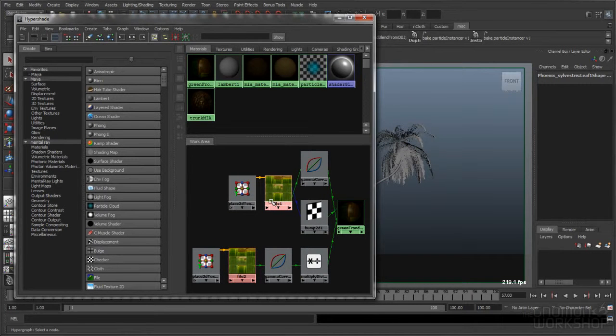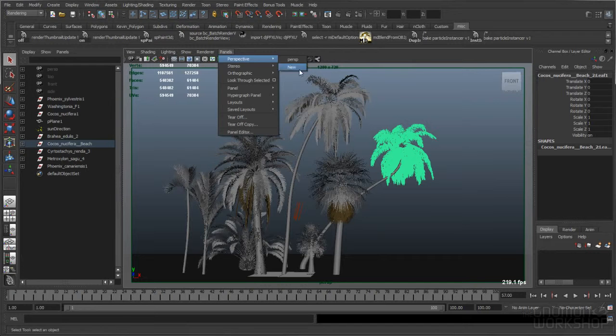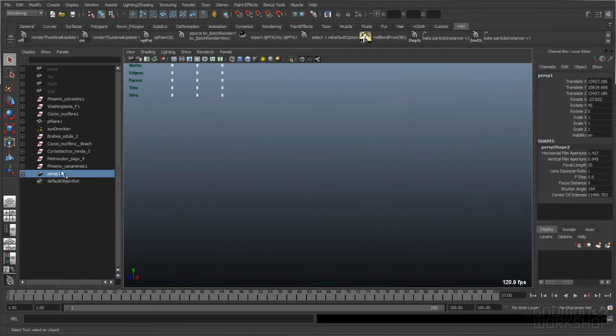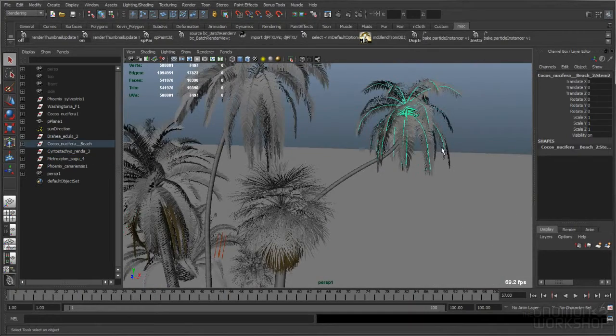Just like we did with broadleaf trees, it's highly recommended to create some variation across the leaves on your palm trees. And so the palm fronds that I have inside here, if we just go and zoom in on them, that's not what I wanted. Let's go and zoom in on those guys.